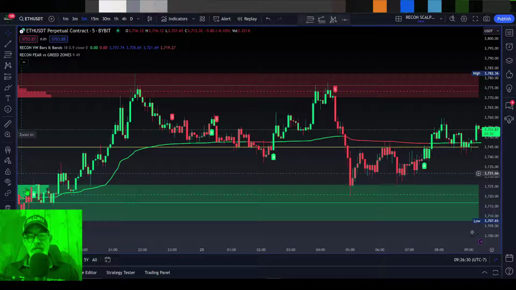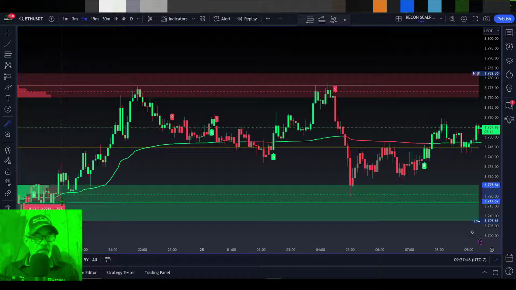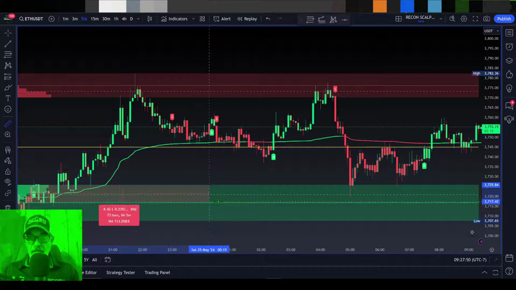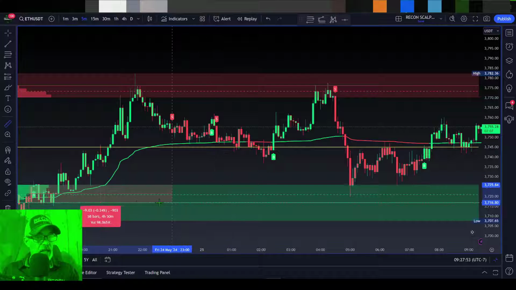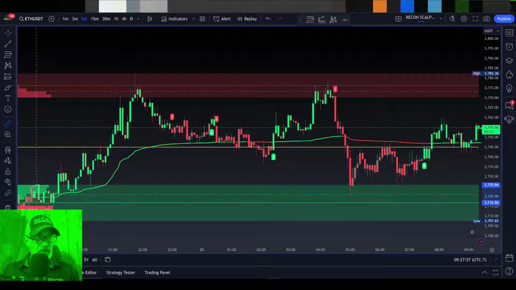This would be a valid trade in my opinion because the price is starting to move out of the fear zone. You can see it pushing up from the bottom of the fear zone towards the top of the fear zone. So then I would determine my stop loss or take profit. To determine that stop loss, I could come perhaps here to the middle of the fear zone, which is highlighted by this dark green line. And that would be an area that I would look for support. And you can see it actually did provide support right in here.